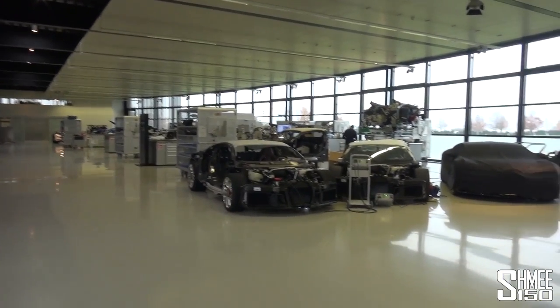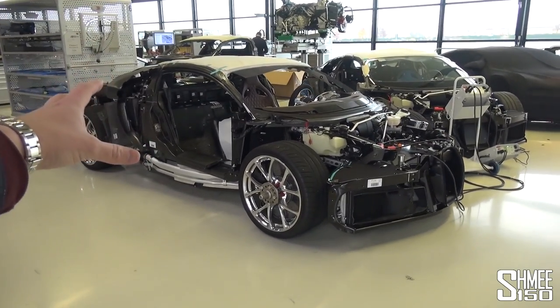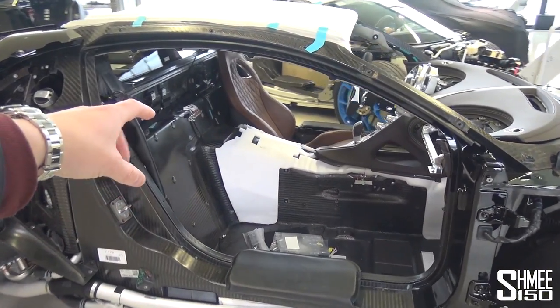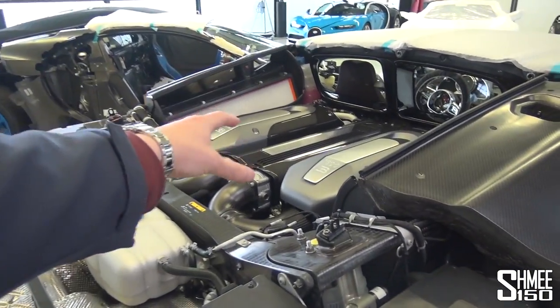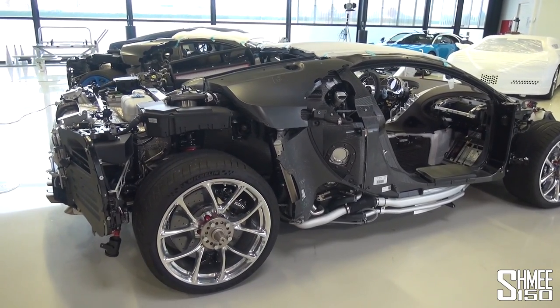I've come over to the atelier, the assembly plant, where each and every Bugatti model is put together to become a final completed vehicle — including all 450 Veyrons, the Chirons built so far, and in future the Devos as well. Starting up here with cars in various different stages of completion: this car, for example, is mechanically just about complete but missing the exterior bodywork visuals. The interior is one of the last things completed, keeping only the seat, steering wheel, and components needed to move it around the factory. To squeeze the sheer scale of that engine and all its components is clearly quite an engineering task.